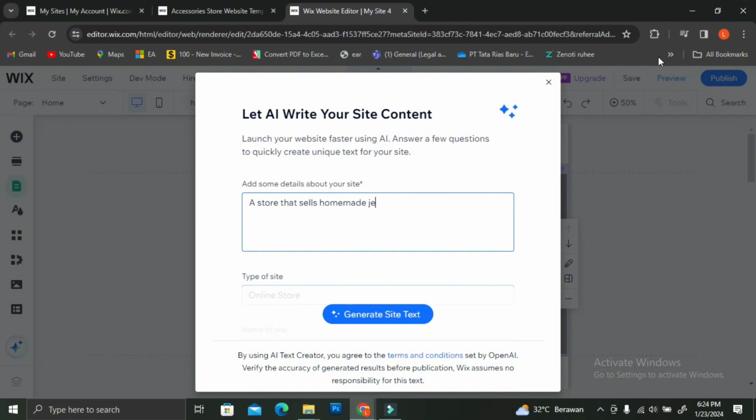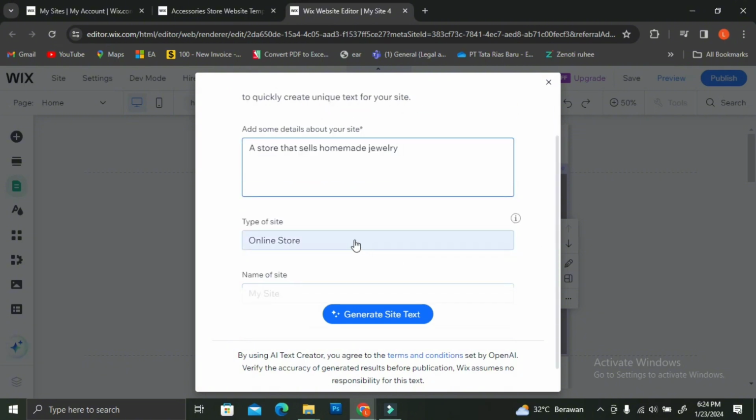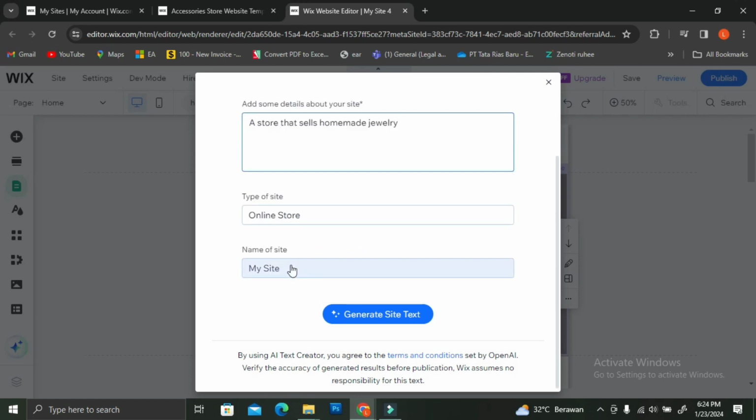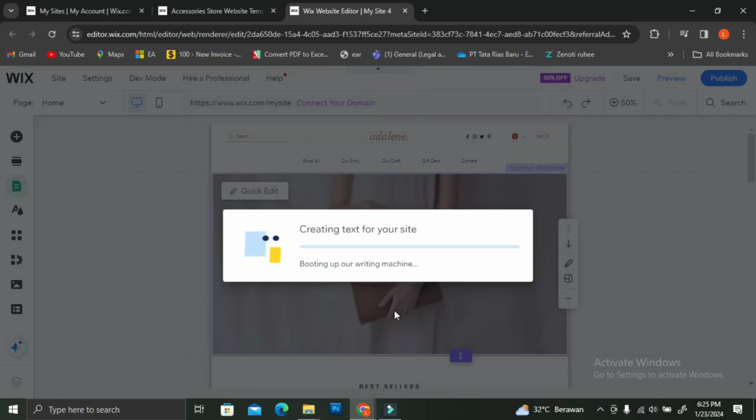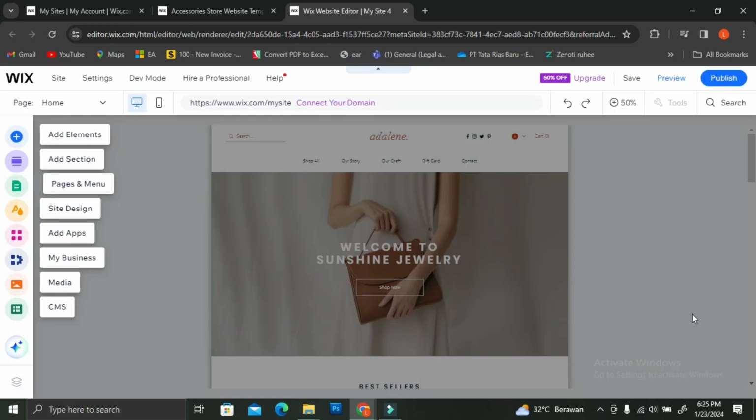Because my jewelry is homemade, I'm just going to insert a store that sells homemade jewelry for the description. The type of site is obviously online store, and then I'm just going to change the name of the site to Sunshine Jewelry. And then the AI of Wix is going to create the wording, such as the one on my homepage as well as on the other pages.